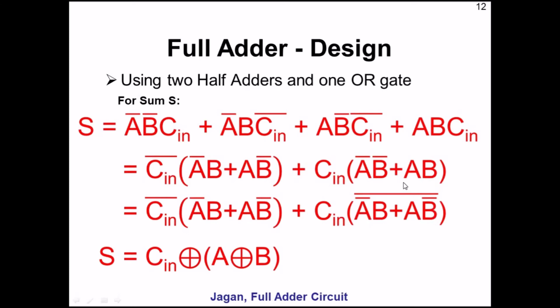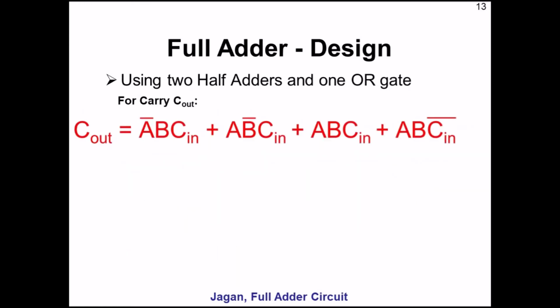If you apply the break the rule, change the sign, you will get the same, right? So finally this is in the form of A bar B plus A B bar. So I will be having Cn XOR with A XOR B, right? This is my simplified Boolean expression. Now you can see this can be achieved with the help of half adder circuit. Let's see how we accomplish this with the help of two half adder circuits and one OR gate.